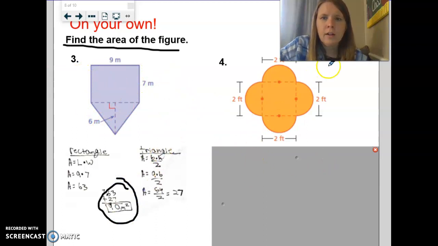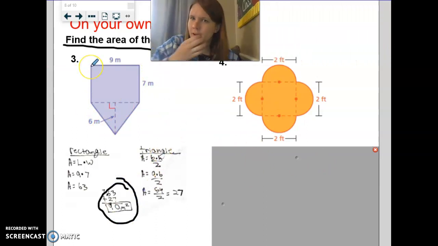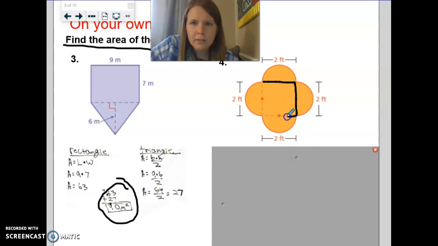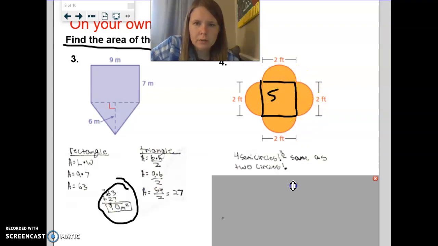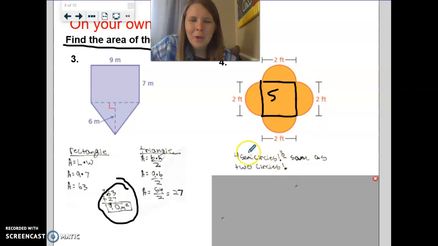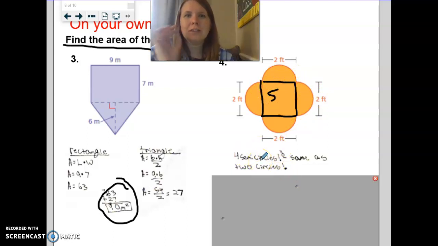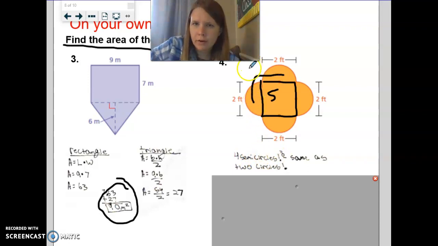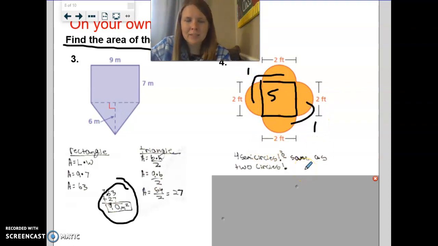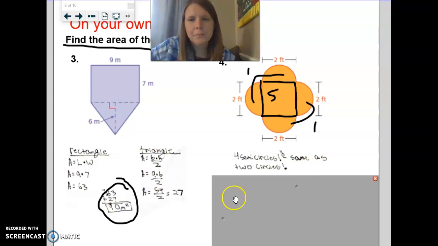All right, given the look at this shape, now it is kind of complicated, okay? So one thing I notice here is it looks to be that this part is a square, because if every part is 2 feet, that's going to be a square. And then it looks to be that I've got 4 semicircles. So here's my little drawing. 4 semicircles. Remember, your semicircles are 1/2 of a circle. So this one and this one would make 1, and this one and this one would make 1. So ultimately, it's the same as having 2 full circles, okay?